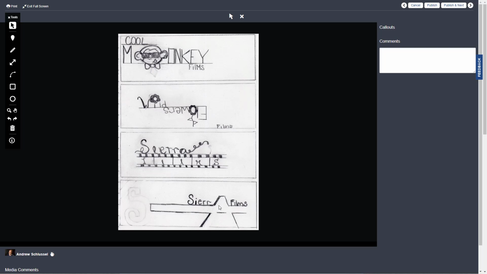And this is interesting, the Sierra Films, where I guess that's reminiscent of a mountain, like the Sierras. That's the idea, maybe? But I'm not sure that the A is looking really like part of the word Sierra here. So if you wanted to use this one, I think you'll have to find a way to tie that in a little bit more.